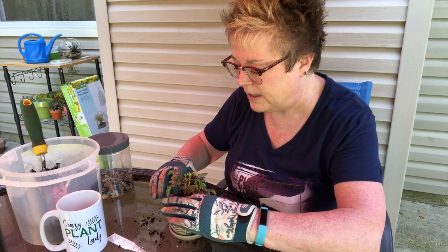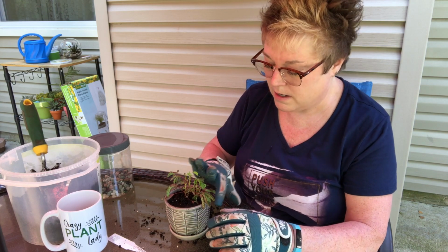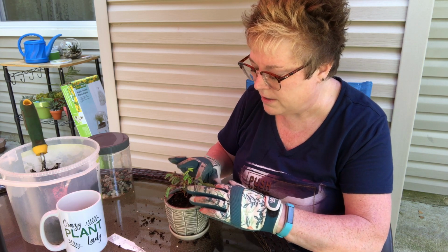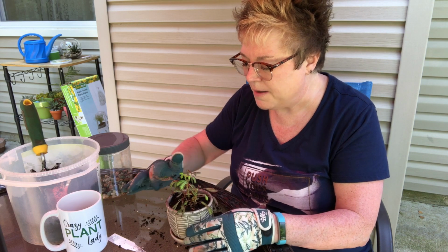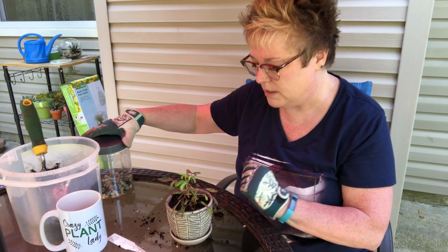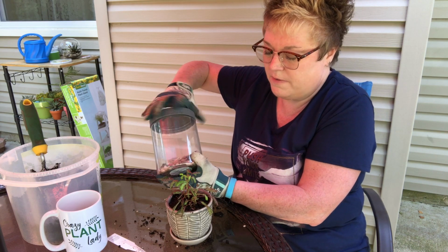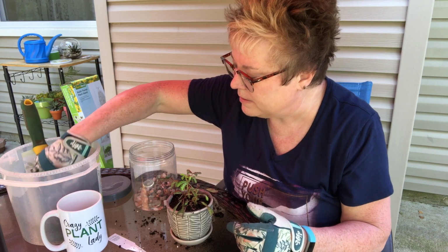And all I'm doing is just tamping down. I'm not jamming the soil in there. The soil is just enough to provide structure so the plant can sit up. That's all you want. And this one, I don't know, let's see how it looks with a little rock on the top of it. I think that might dress it up.